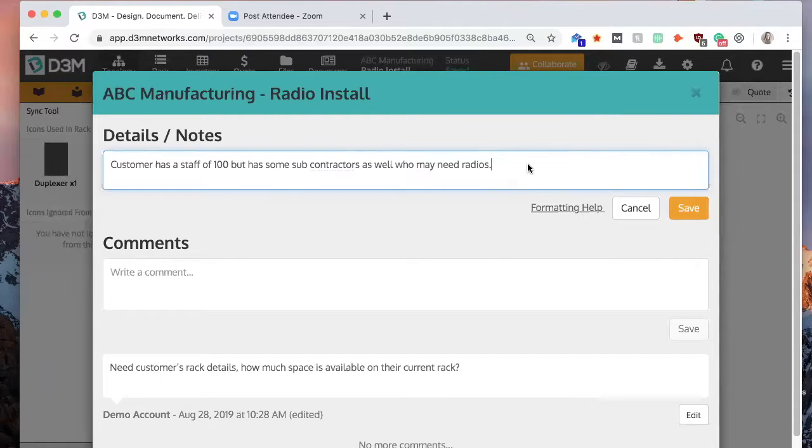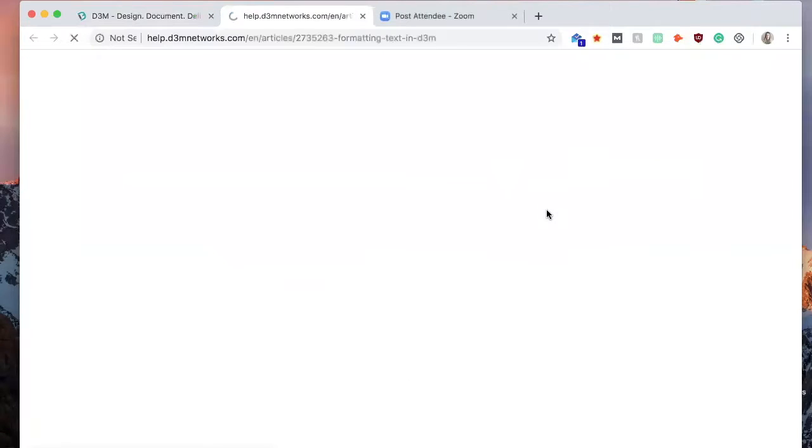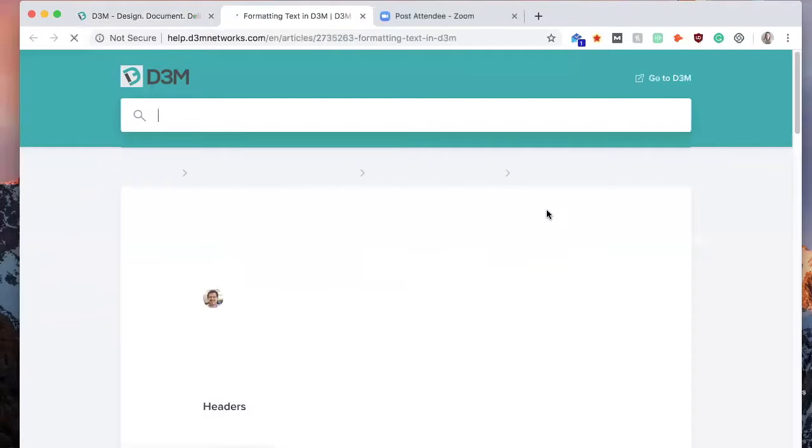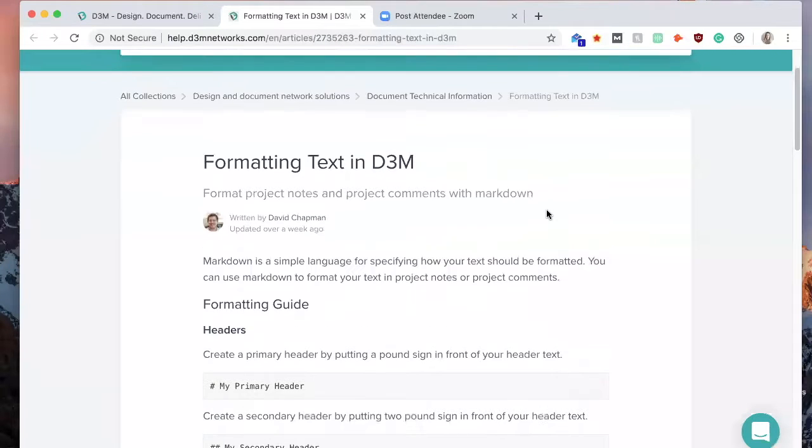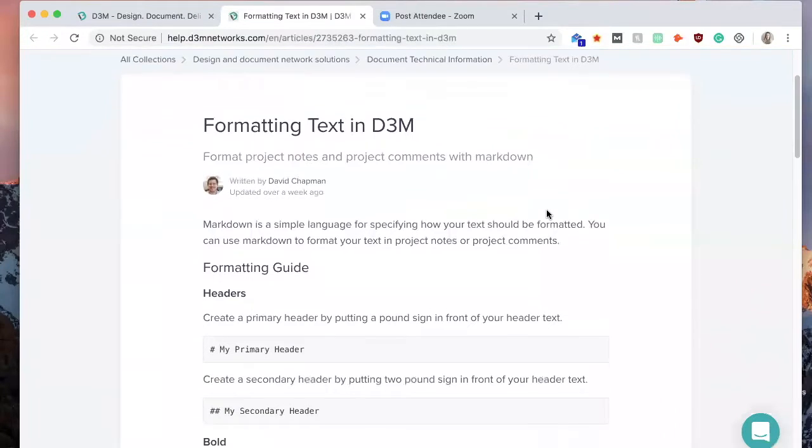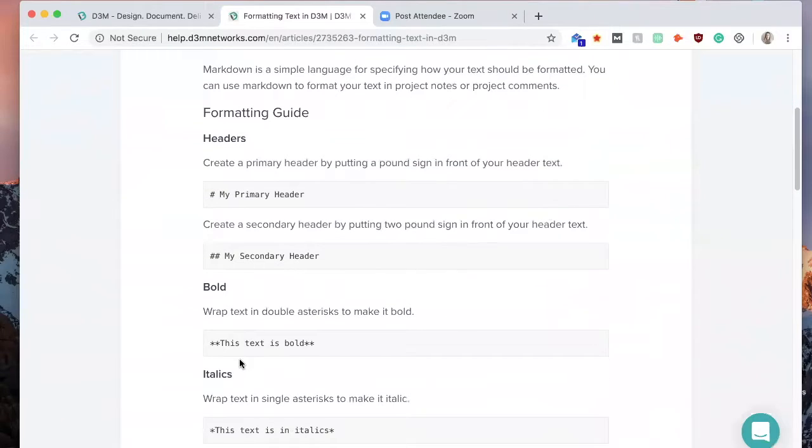Another thing you can do here is format your notes. Instead of it just being a block of paragraphs, we've added the ability to bold things, add bullet points and things like that. If you want to know how to do that, simply click Formatting Help, and this will pull up the help article we wrote about how to format your notes. I won't go over all of these, but I can show you something quick. Say we want to bold something, it's showing that you simply put 2 asterisks on each side of the text you want to bold.